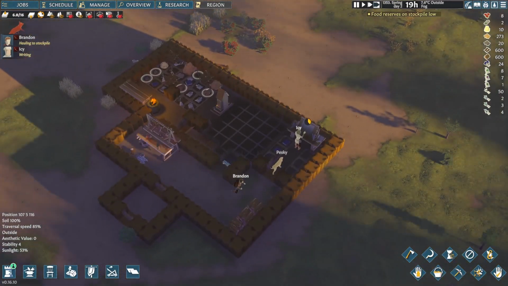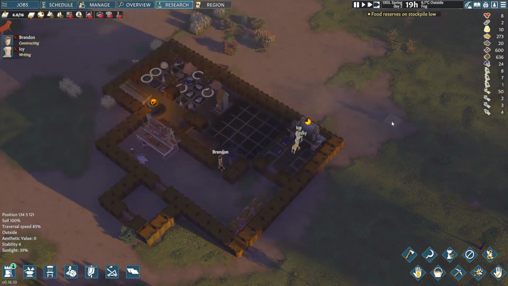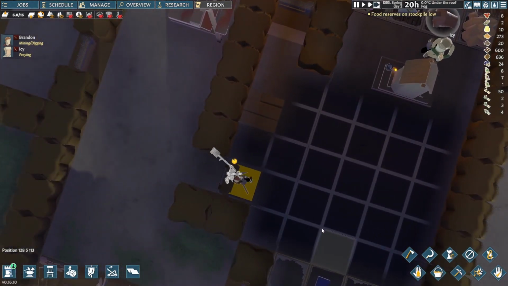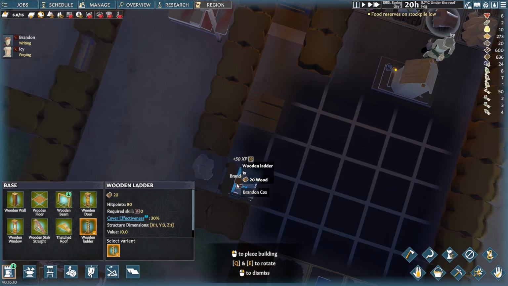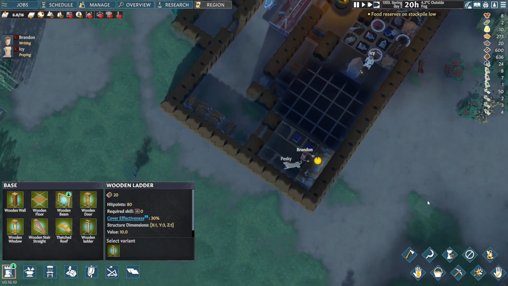Perfect. In terms of research, we have almost another one available. Food reserves are looking very low. Beautiful. Now we need to dig our friend out. Oh, no, he can get out. Beautiful.